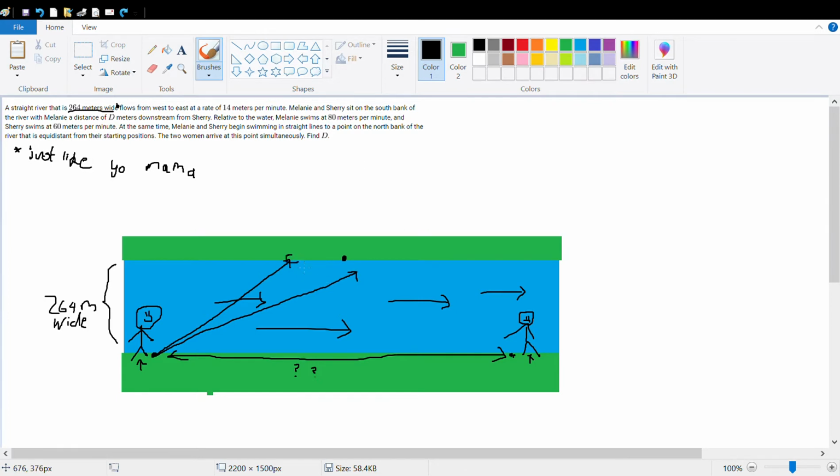So let's look at this point, because the current's kind of annoying, so we want to ignore it. This is a mess of arrows right now, so I'm going to get rid of some of these arrows. This is the point they both aim at when they're swimming, to account for the current. So what's this distance? We need a new variable, and that's how long they swim for, because however long they swim for is also how long the river pushes for. Let's say the river pushes for m minutes, then it flows 14m meters in total. So they get pushed 14m meters to the right while they're swimming, so they both aim right here.